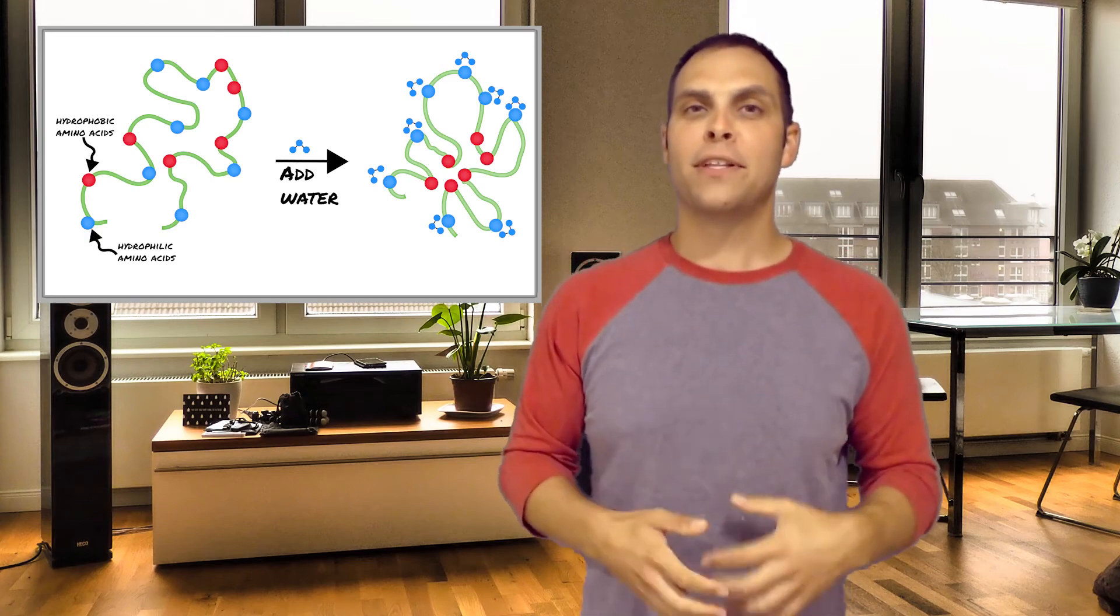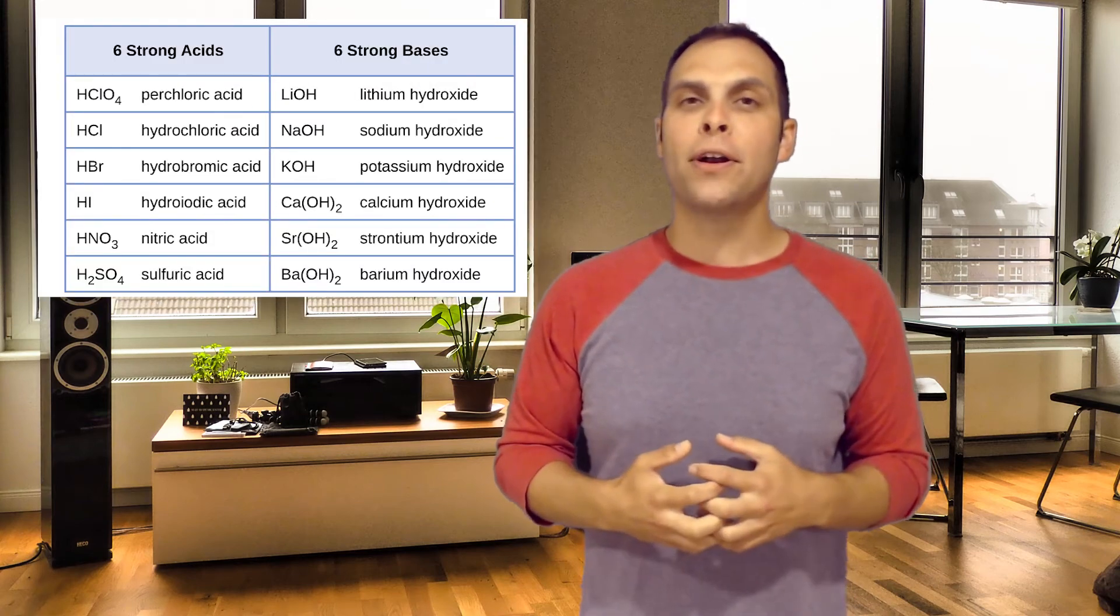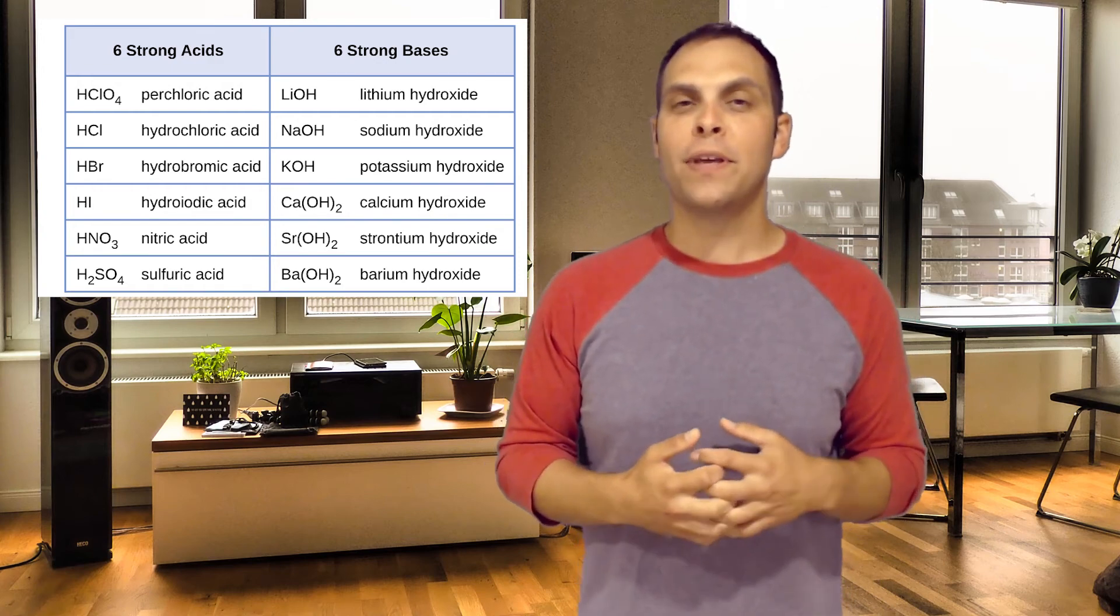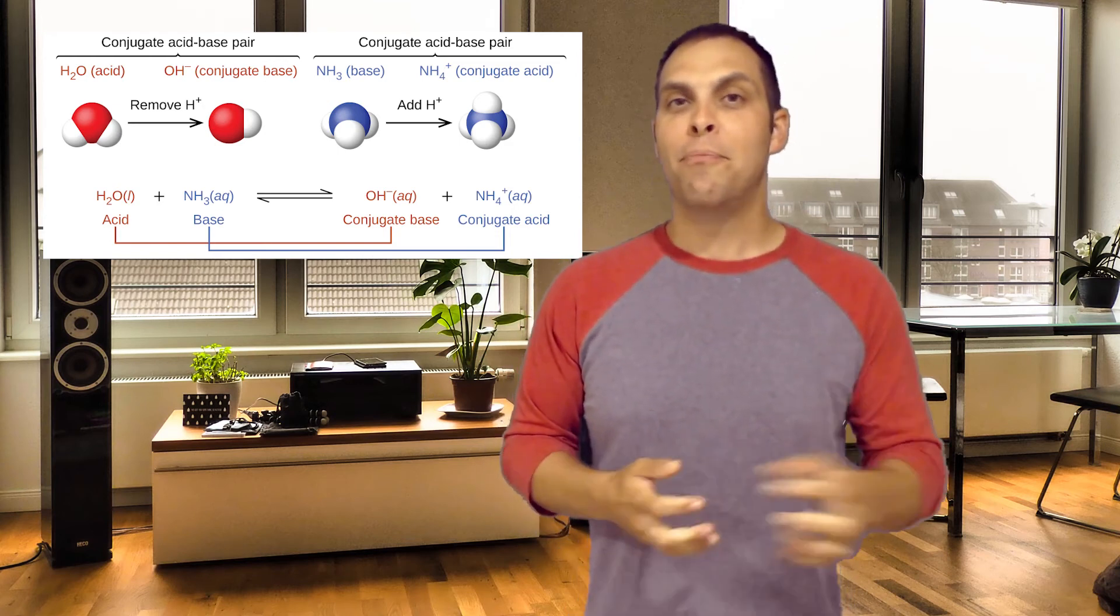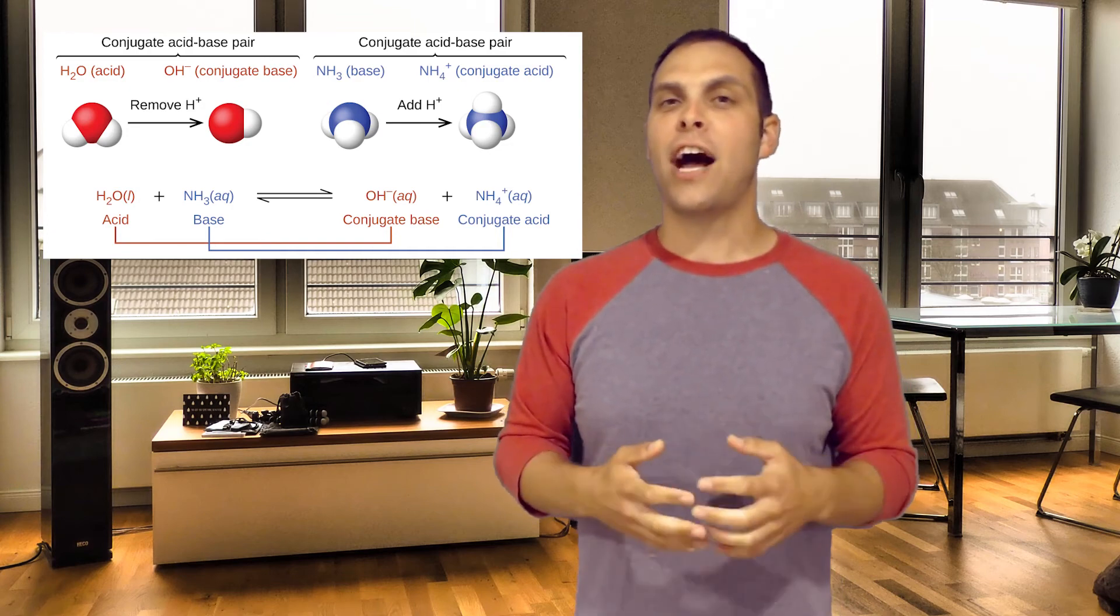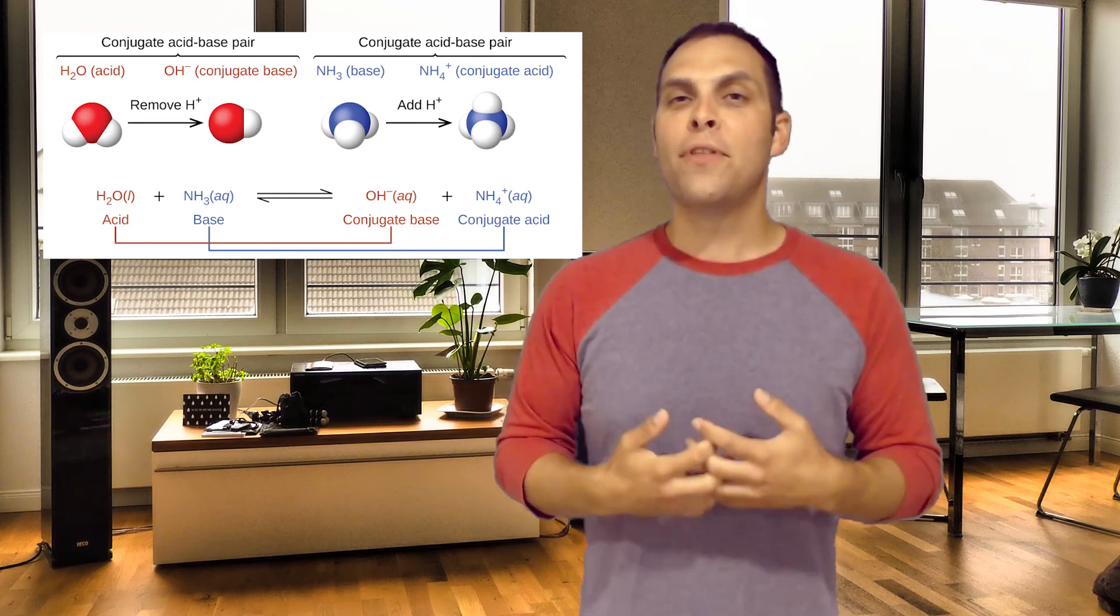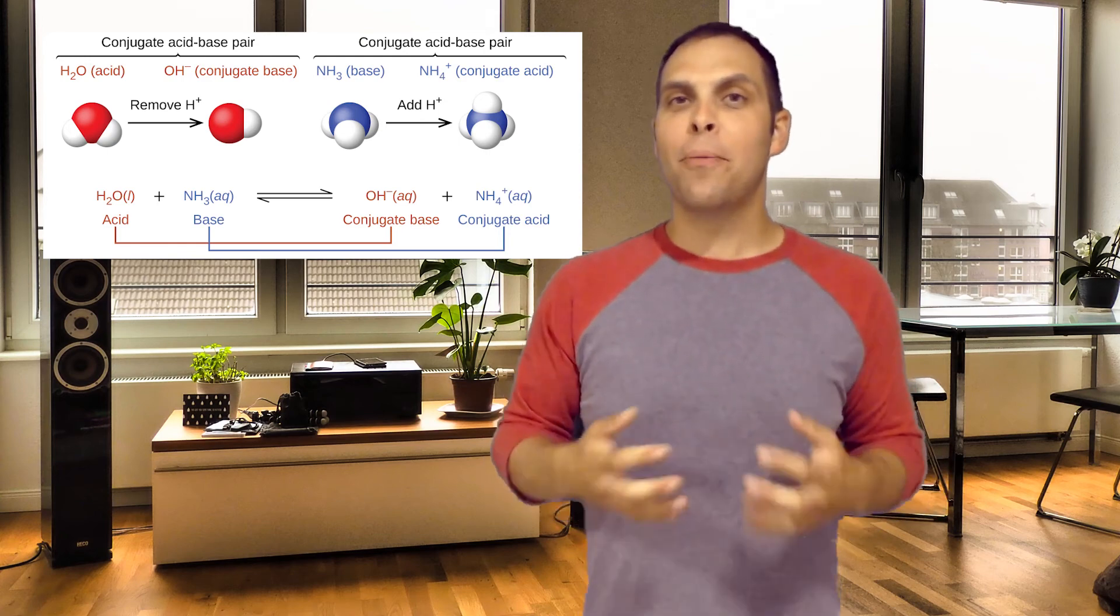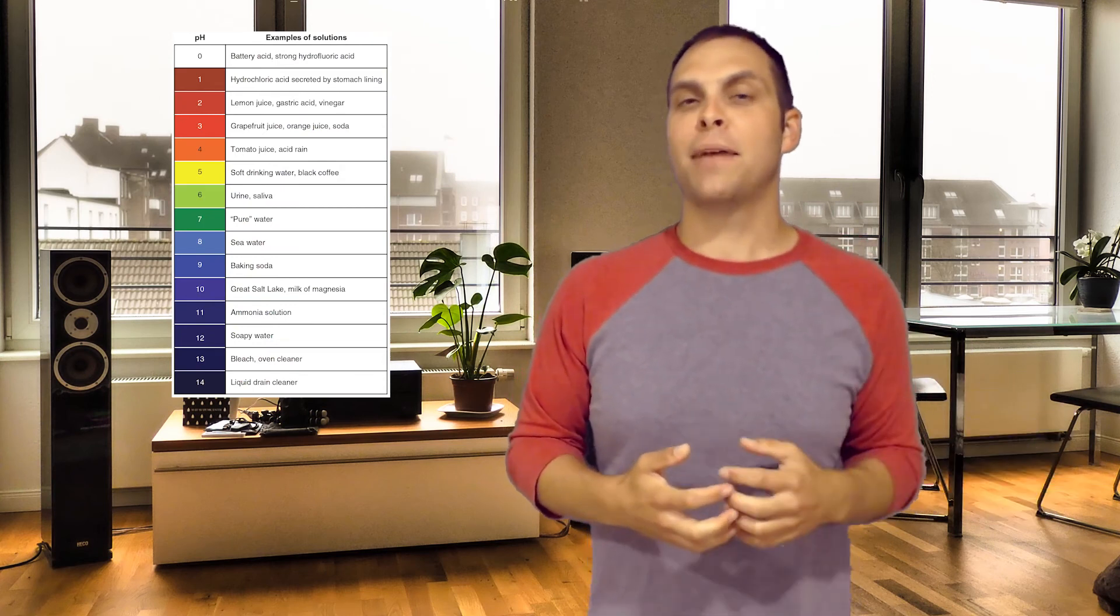Another major issue surrounding the ability of water to act as a solvent is something called pH. Some salts that dissolve in water are called acids, while others are called bases. Acids are those substances that when they dissolve in water, release something called hydronium ions. It's basically water plus an extra proton, an extra H. We call it H3O+. Bases, when they enter into a solution and they dissolve in water, they release hydroxide anions. It's basically an oxygen and a hydrogen. It's basically a water molecule missing one of its hydrogens. The concentration of those H3O+, of those hydronium cations, is what reflects as pH. Now pH can range, based on that concentration, from 1 to 14, with pHs of 1 being the most acidic and pHs of 14 being the most basic.